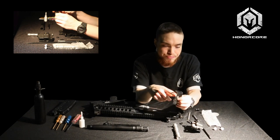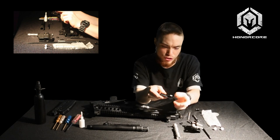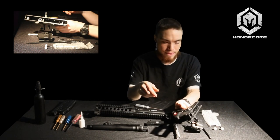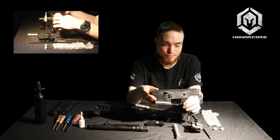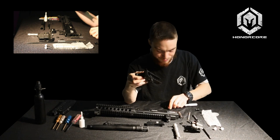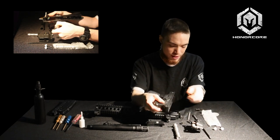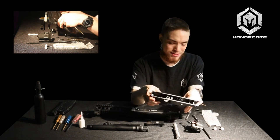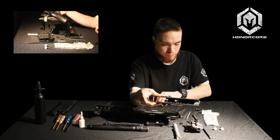You can clean out any of the threading or dirt and debris that may work its way into the trigger group. With the lower, you now have access to the mag well and the frame. Wipe it out and clean out any dirt and debris that may collect. At this point, I always like to look over the safety with the 1.5mm Allen key — you can insert it and tighten down the screw that snugs down the mag release. There's a spring here captured by the actual lower receiver. I don't find this needs much maintenance, but if you do get broken paint and debris in here, you can wash this out with hot water, a hose, whatever you need.